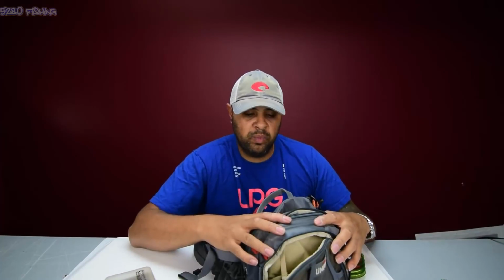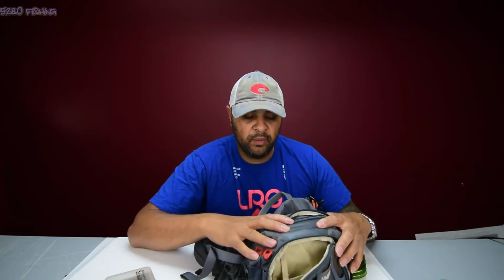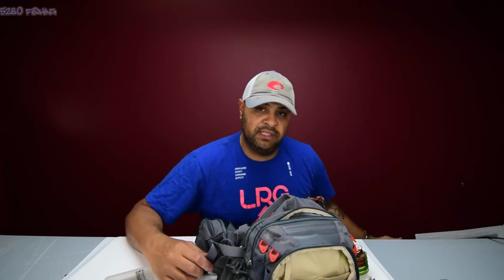So yeah. Alright guys, so that is my fanny pack or my waist pack, and that's what's in my bag. It's all the essentials I need for when I'm out fishing for that day. Usually the way this is packed right now would be a day pack. And if I go on a longer trip like I'm about to do next weekend, I'll bring a separate bag with me that has all my flies in it, and all my tippet, multiple reels, multiple rods. And then I put what I want for that day in the bag here. It just depends on what type of body of water I'm fishing.